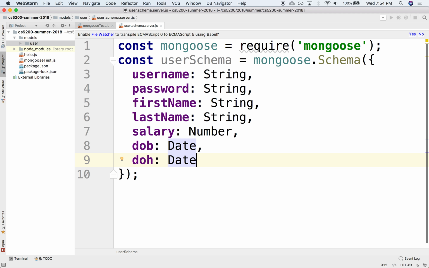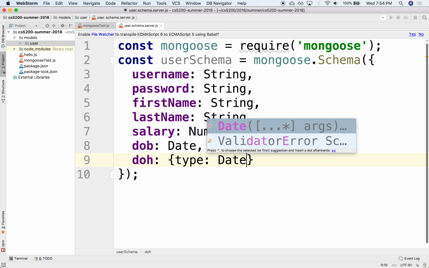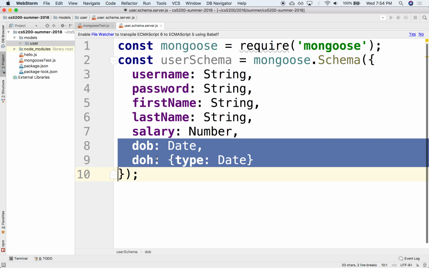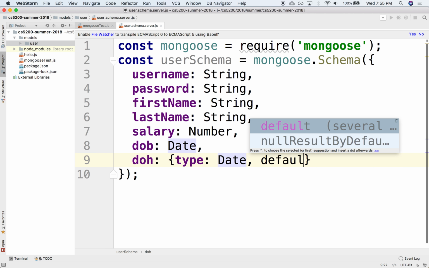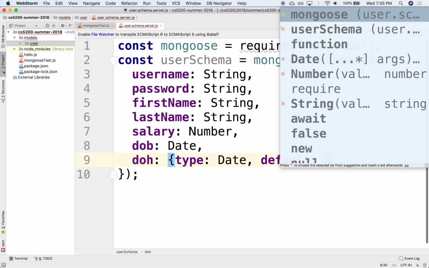So we can initialize that by, instead of providing the actual data type, we can further configure this and say that the type is date. Right now, these two fields are identical in their data type. The date of birth is date. The date of hire is also date. But if you use this syntax, you can be a little more verbose on what you want to configure. You can say, for instance, that the default value can be calculated on the fly.